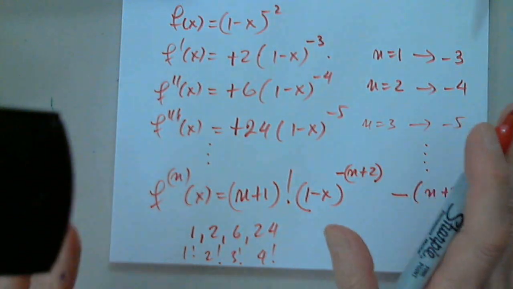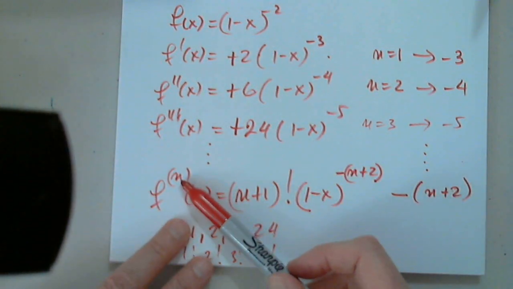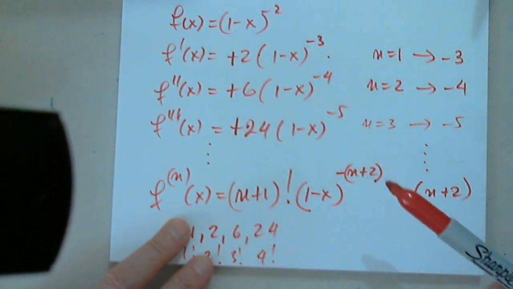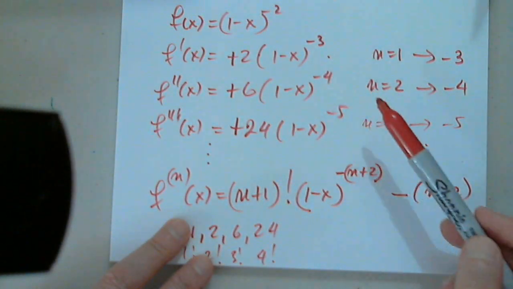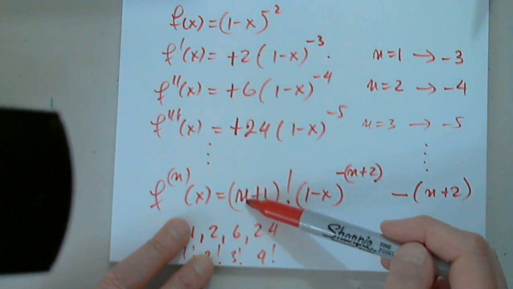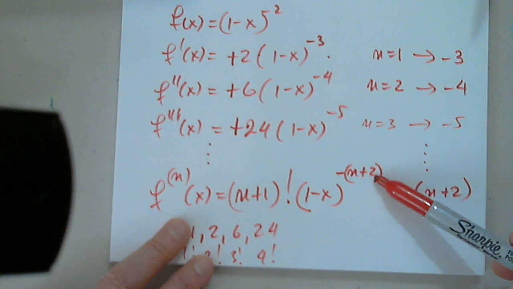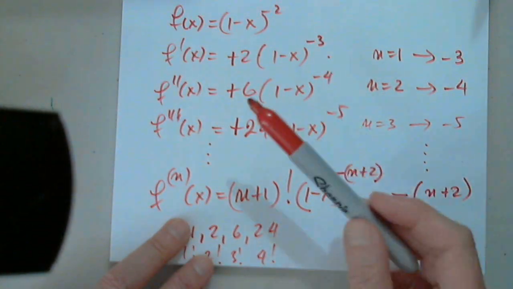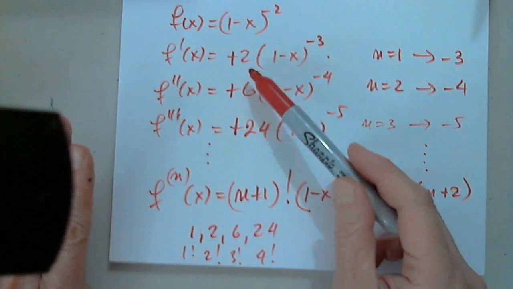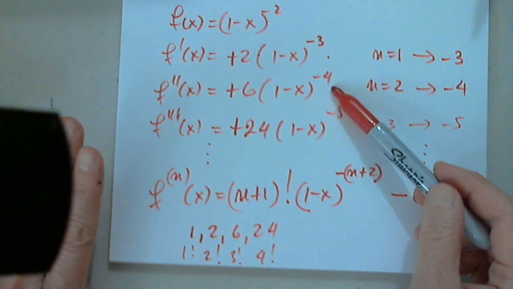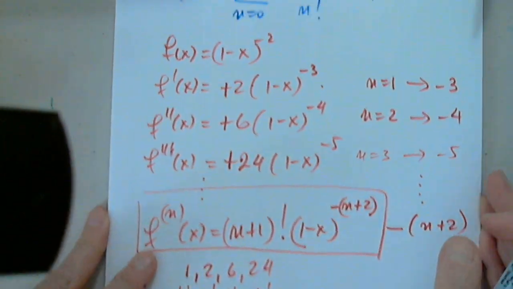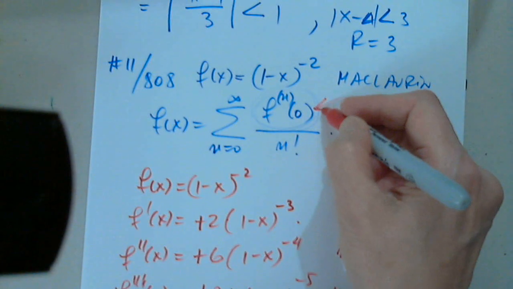We can stop for a moment and check again. For the first derivative, we have 2. 2 factorial is 2. For the first one, sorry, 1. 1 plus 1 is 2. So 1 plus 2 is 3, negative 3. Correct. For the second derivative, 2 plus 1 is 3. 3 factorial is indeed 6. 2 plus 2, that's correct. So this is this piece.